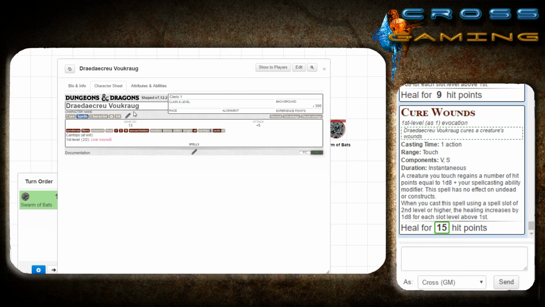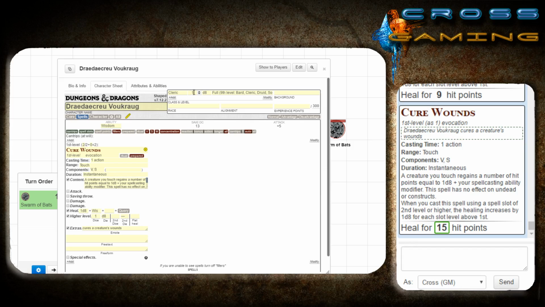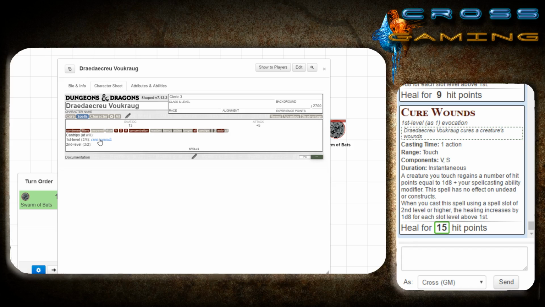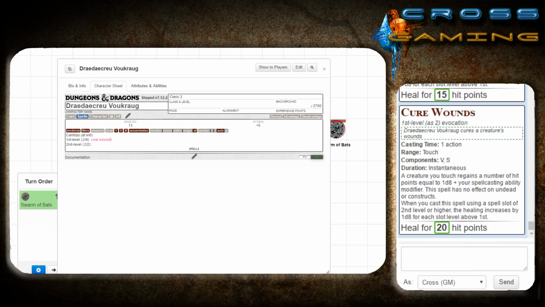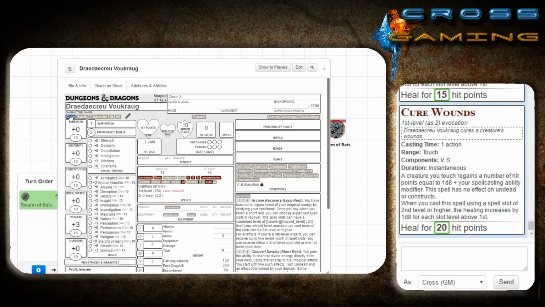Well, let's up our character level a little bit and see what happens. Let's go to level 3. That's when you can cast second level spells. Let's see what happens. Spell level 2. Now it's giving us our extra d8 roll. When you cast as a second level spell, you get 2d8 plus 3. And then if you're a life cleric, you get 2 plus 2. And this is a really good roll, healing for 20 hit points. Excellent. So everything is working like it's supposed to.